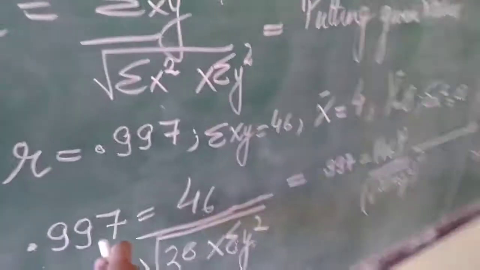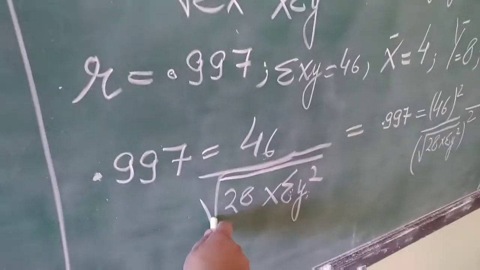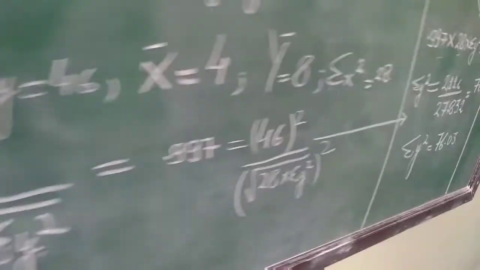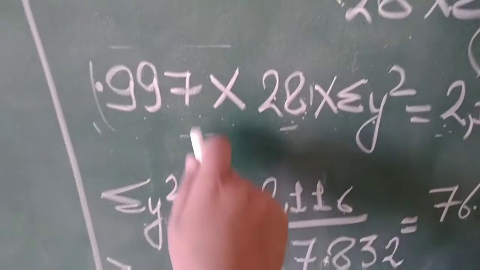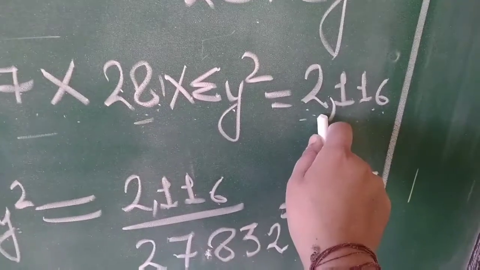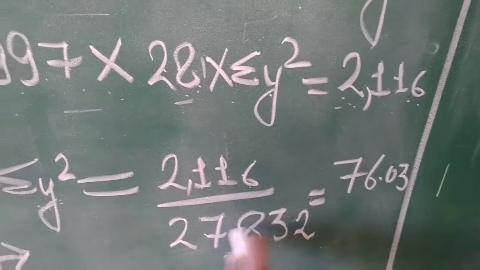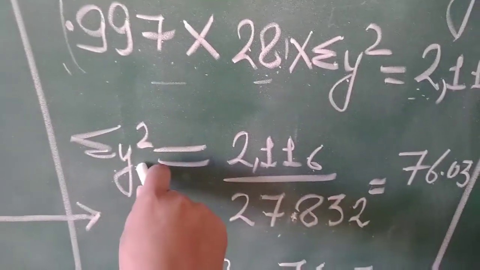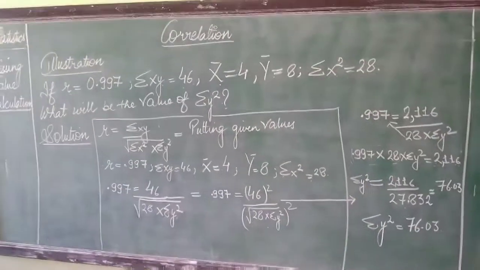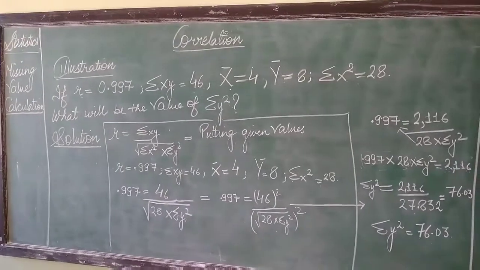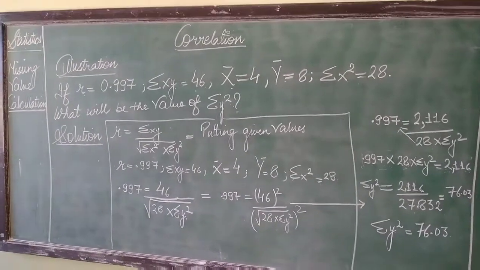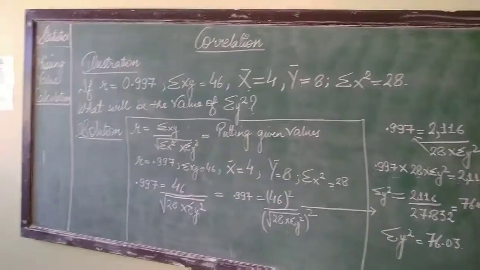Firstly we substituted the value, then we removed the under root by squaring. After squaring we took cross multiplication, then simplified the equation and brought it down in cross dividing. Then we have the answer with y square. This is the whole way of calculation you can do it. I hope you have understood the missing value calculation.